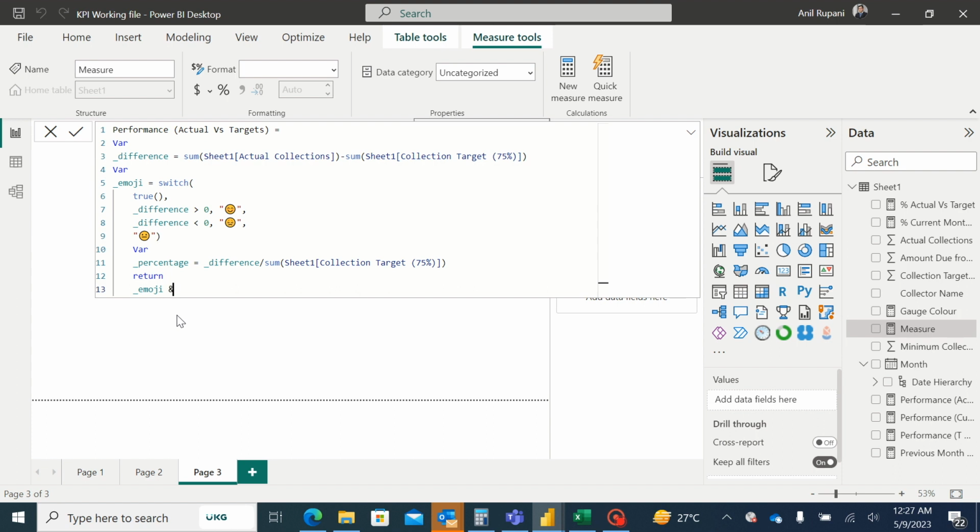To add space, we'll have to enter and space, then inverted commas, and then again and. So now we have added one space, and now we will add a text, which is goal. Now we will add another space.